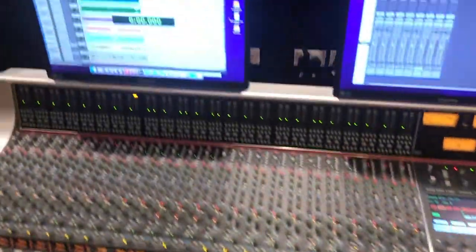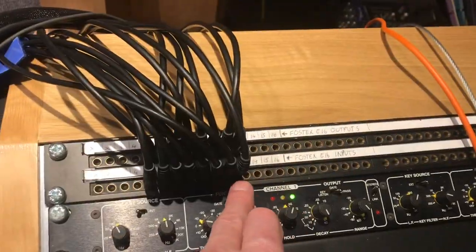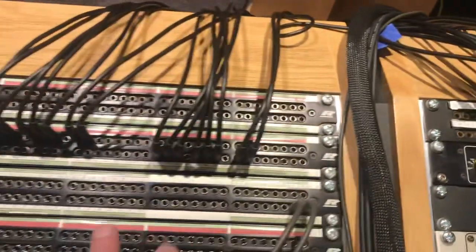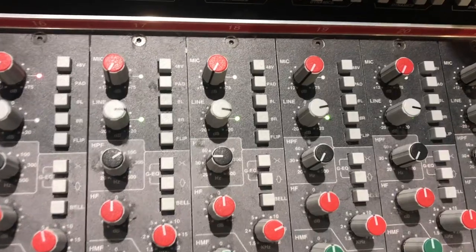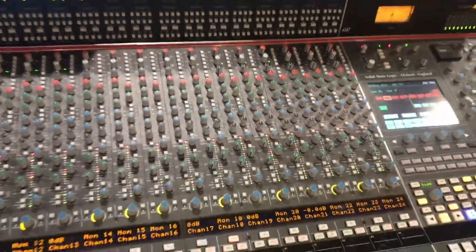Over here on the SSL we've got a simple little 8-track project that has been tracked across by the patch bay here. Outputs straight in. This has got a resistor network knocking plus 4 signals down to minus 10. Then the output directly above comes back onto some playback channels, and generally we use the SSL's trim controls just to bring it back up so that we've got minus 10 to plus 4. It doesn't seem to be any noticeable noise as such.